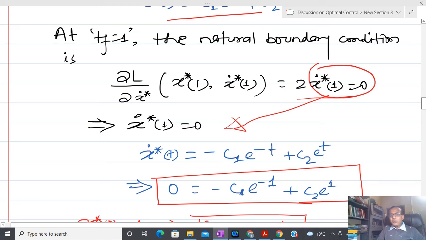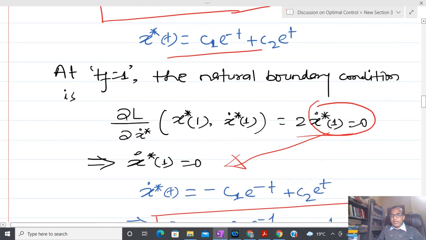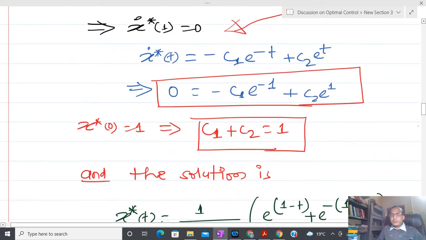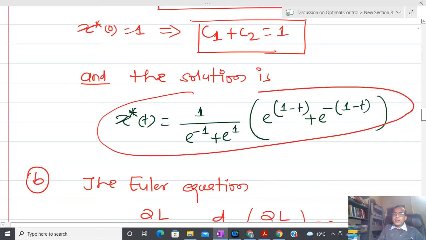Okay, now x star, I know this trajectory, so I am able to differentiate this trajectory, and after that I am going to substitute the initial and final value. If you substitute that, in that way I can calculate C1 and C2, and finally you just have to put C1 and C2 inside the expression, and that is the solution of the extremal trajectory. Does anyone have confusion? Then please let me know.